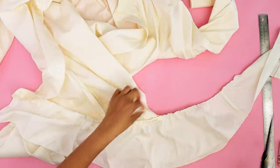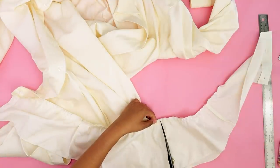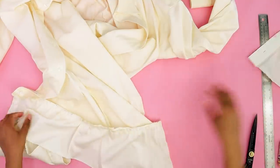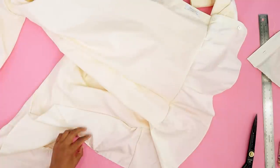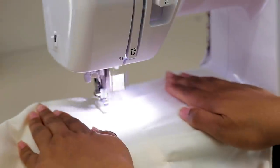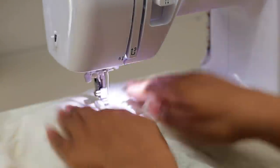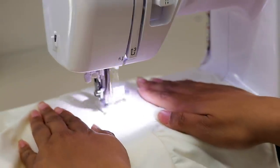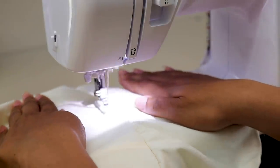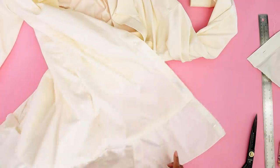So I am going to go ahead and cut off the excess so that I can serge the rest. Like this seam right here needs to be serged because this is dress shirt material, so it will fray. And once I serge it, I'm also going to do a top stitch to sew this stitch up this way. So I fold it up and then just sew it down along the edge. And this one is done.